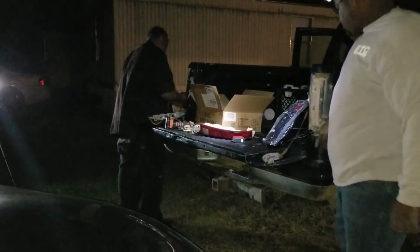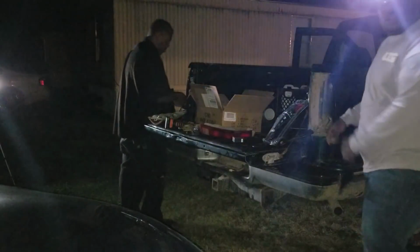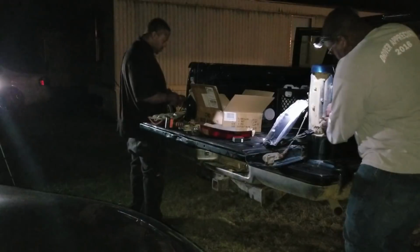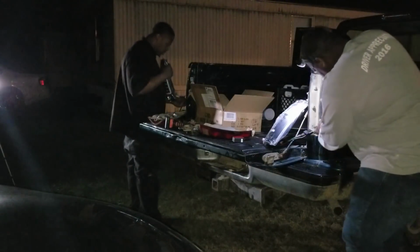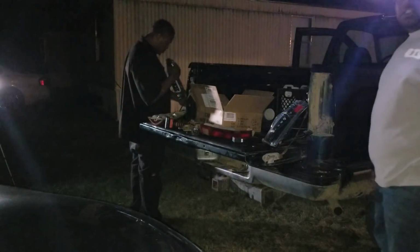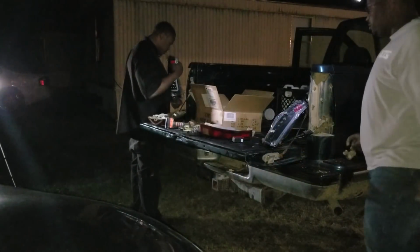Do y'all see? When you're putting these in, you got to take these cups out, if you still got them. I seem to always get Chevrolets when they still have original parts.